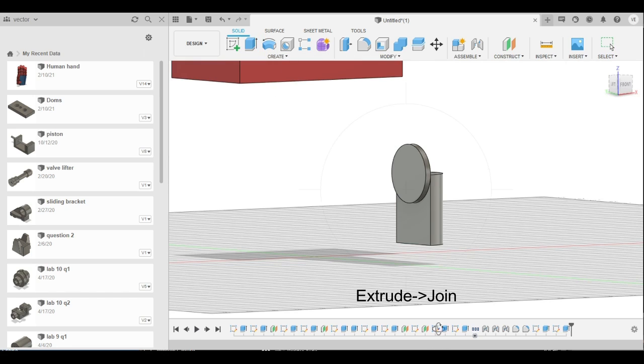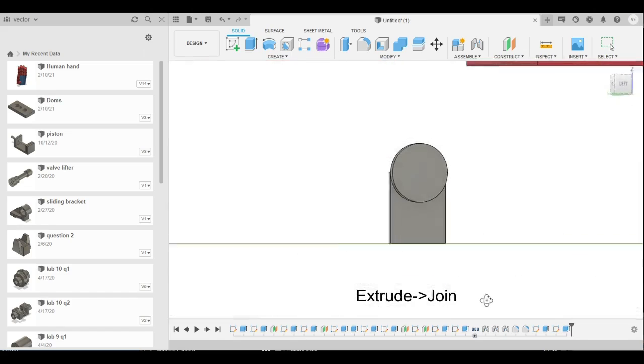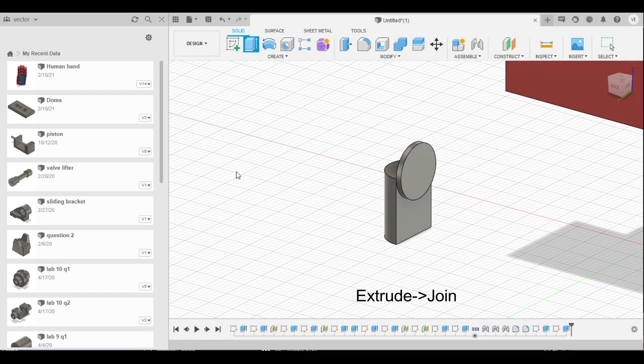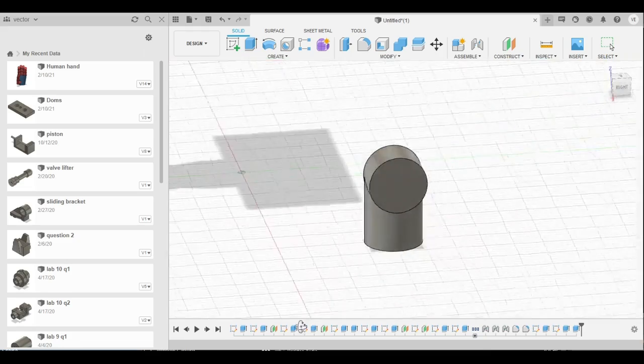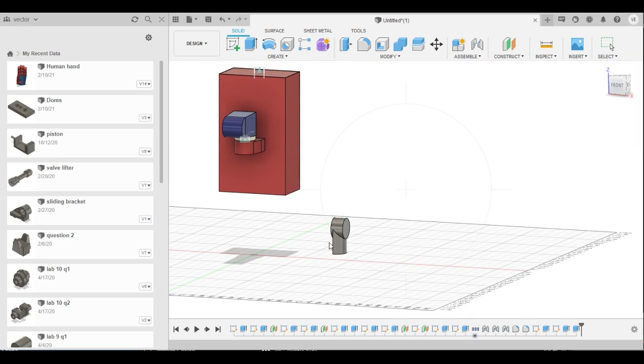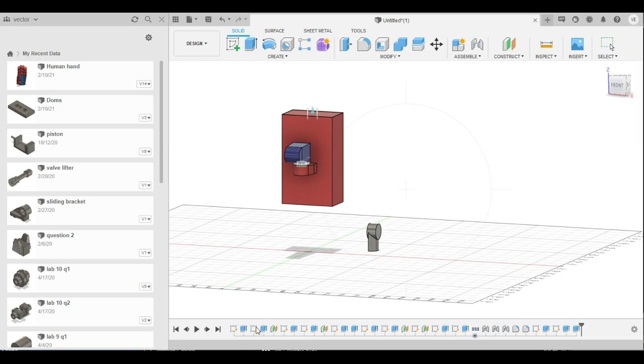Then again I'll extrude this to minus 50. So basically when we use this minus value, it will come as cut, so we can change it to join, and then it gets joined, and we can click OK. So if we remove this, this is the structure which we are going to attach to. Making the component visible, this would be attached here.